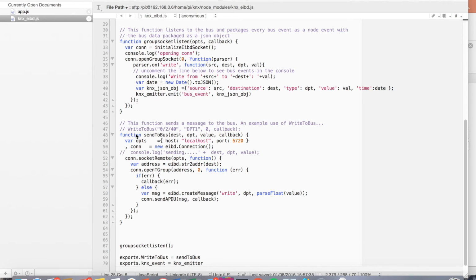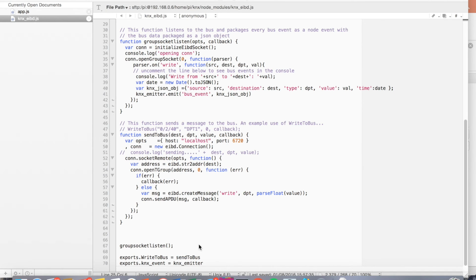And then we're also creating another function here which sends data to the bus, so we can effectively do the opposite. We can send data to any destination that we're interested in.